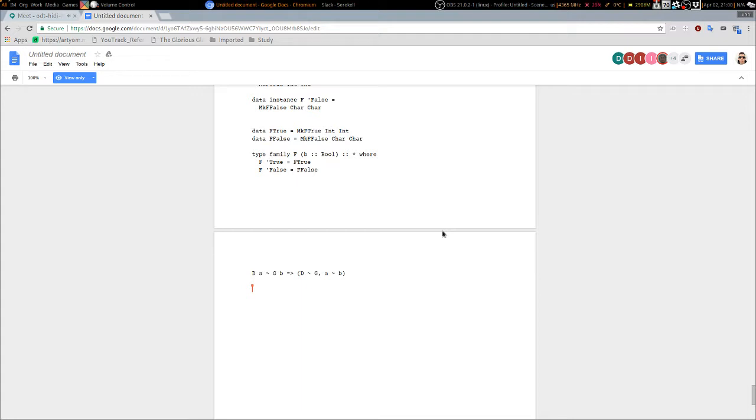So let's first try to define some interpretation. We already have one. It's F above. This interprets a Boolean as a type. So let's assume I have a type level map for lists, and I map F to a list of true, false, false, true. This should reduce to int char char int, right? Because we are applying a function to each element of the list, just like with the term level list map, but it will not work.